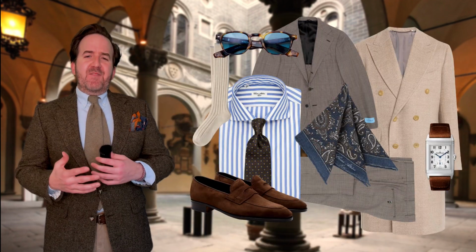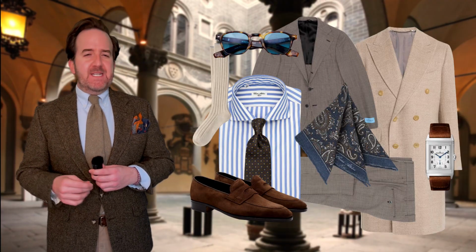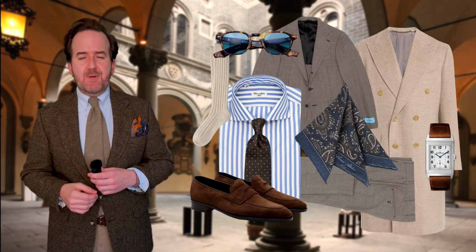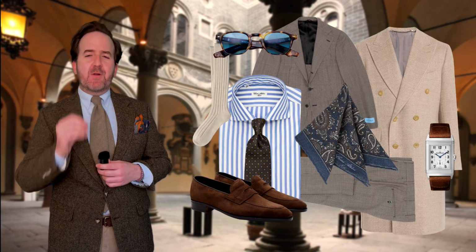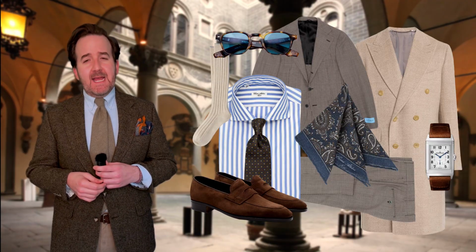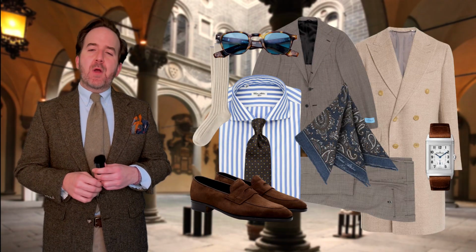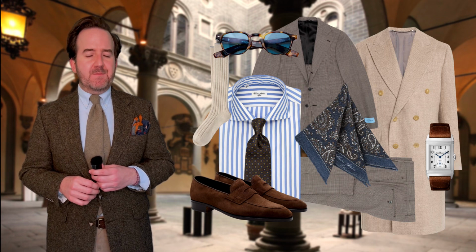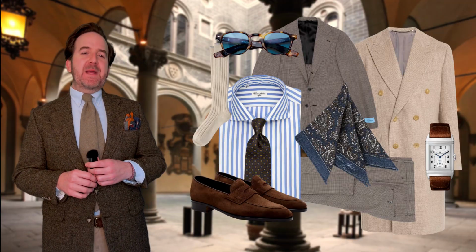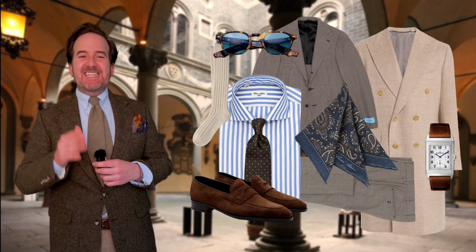And for the first look, we got a handful of pieces from one of the most exclusive Italian tailoring houses, Cesare Attolini, who not only works in very refined materials, but meticulously crafts every garment by hand, with this wonderful cream herringbone double-breasted topcoat coming in at $7,900, a beautifully refined cotton shirt at $650, and a 7-fold wool necktie at $295. The language of Attolini instantly sets the stage for refined neutrals being the standard of luxurious tailoring. Throw in the wonderful reversal classic from Jaeger Le Couture at $11,200, and this first outfit clocks in at a whopping $26,656 head to toe.